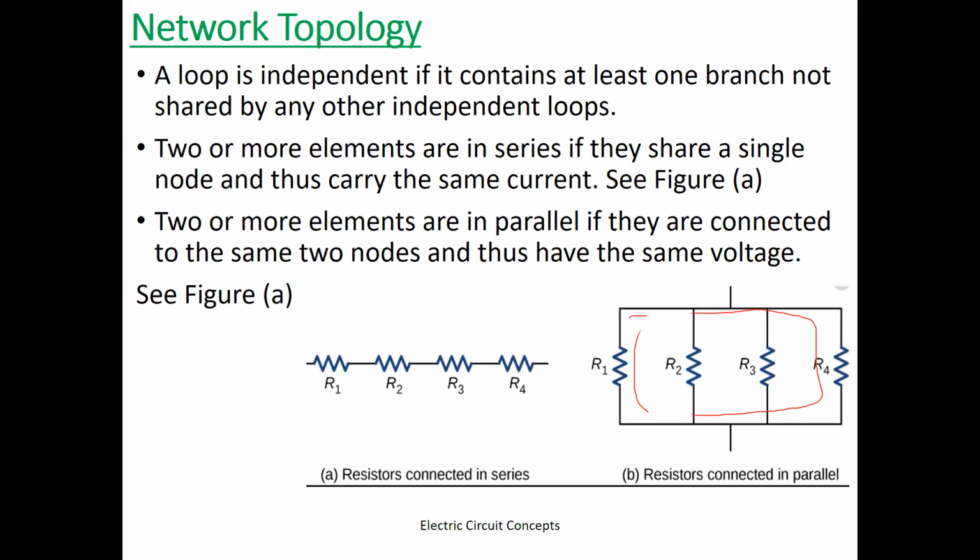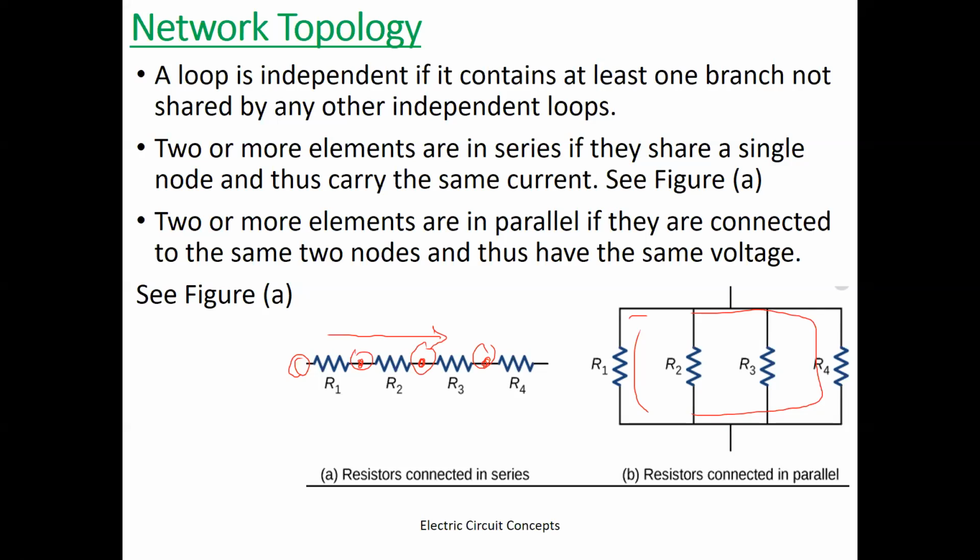Two or more elements are in series if they share a single node. As I mentioned earlier, they share a single node. The other node here is not shared with any other, so this is the shared node. Again, the other definition of series is that the current is the same. The current flowing in every series element is the same.